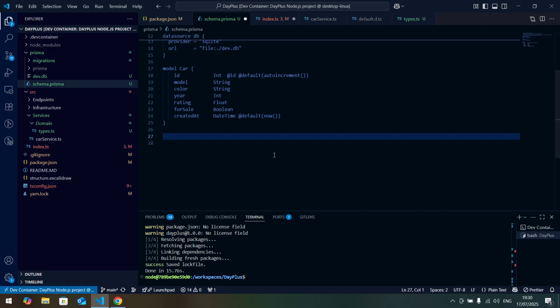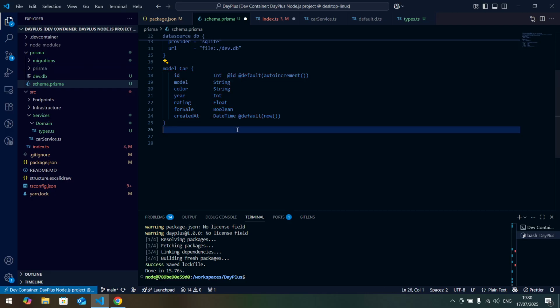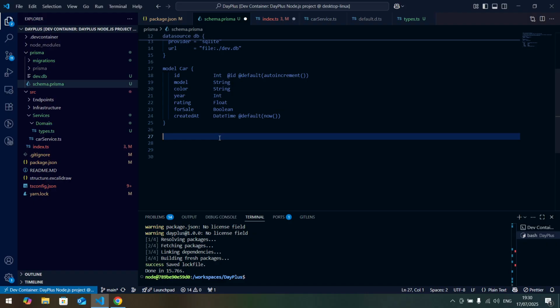What that means, let's think that you went to a restaurant. You don't want the restaurant to serve you raw meat. You want the restaurant to cook your meat first. So for that, we will need to create another kind of type. And this type, let's call it, I don't know, car input.